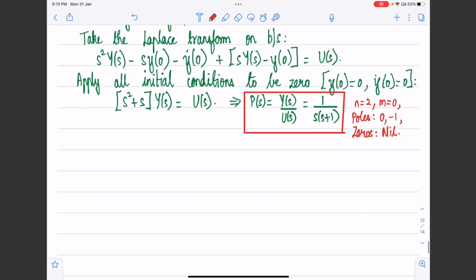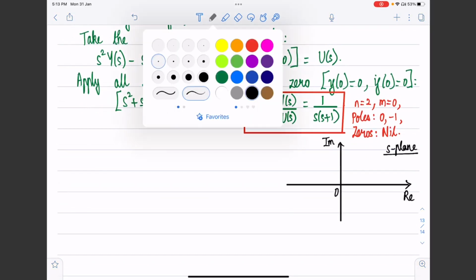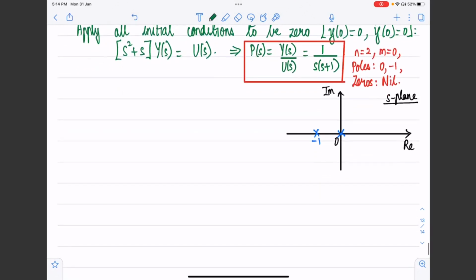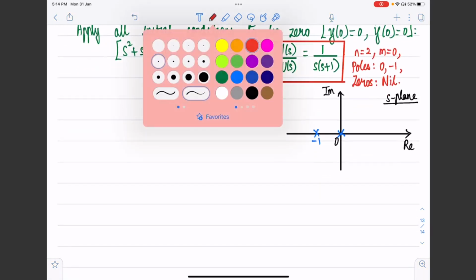Once again, to repeat what we had been doing, if I consider the so-called S plane and draw the poles and zeros, I draw the real axis and the imaginary axis of the S plane here. We can immediately observe that the two poles are going to be at 0 and -1. These are the two poles. One can immediately observe that one of the two poles is on the imaginary axis, right? It's at the origin. So now what happens? We can see that.